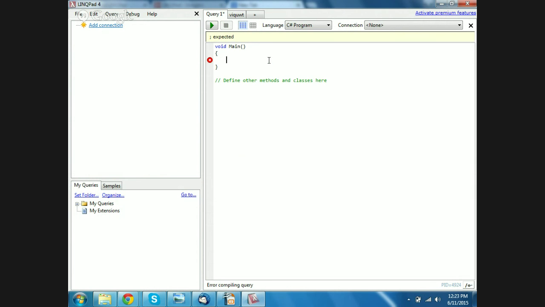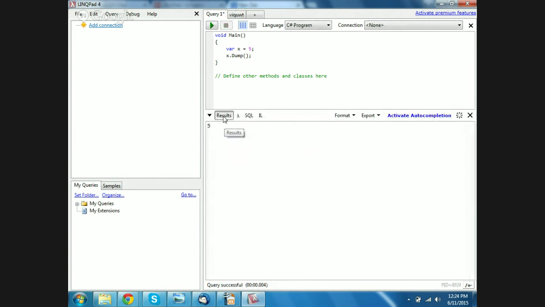We will see what options are available here. So here is a small program, and apart from writing Console.WriteLine, we can have output by using Dump.